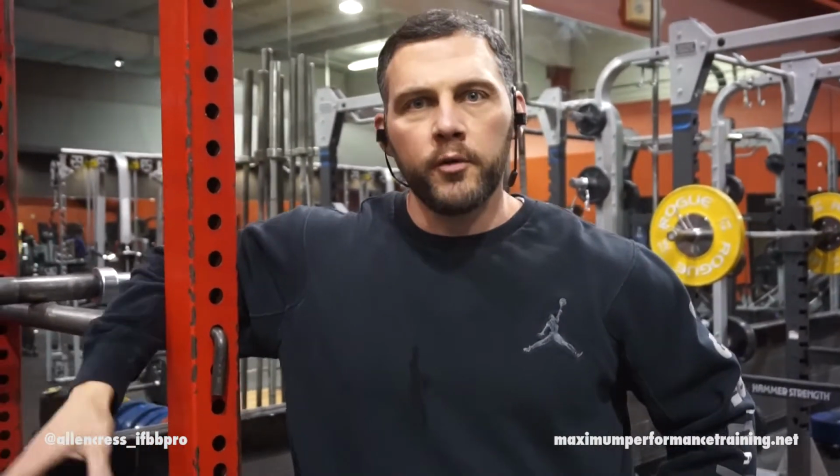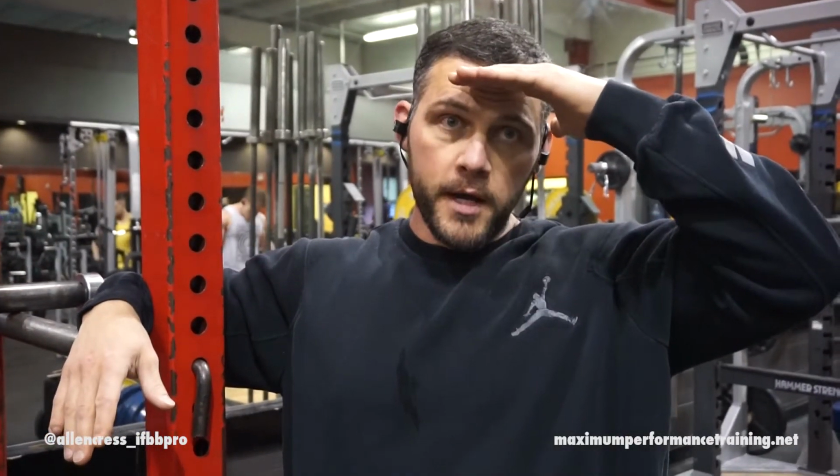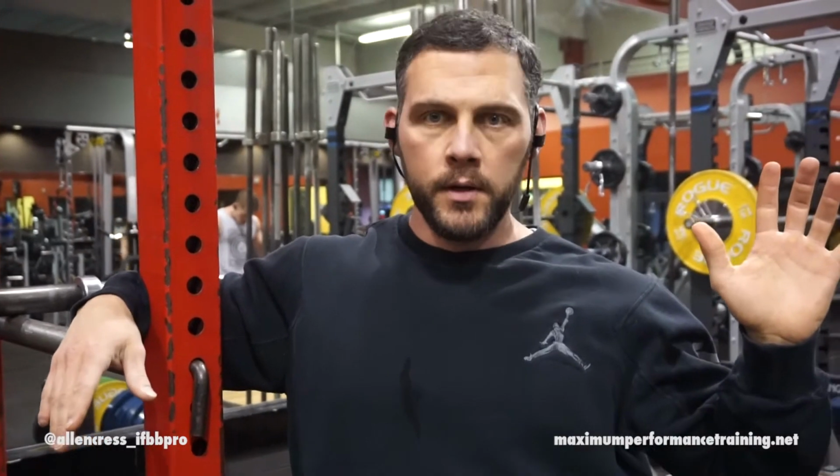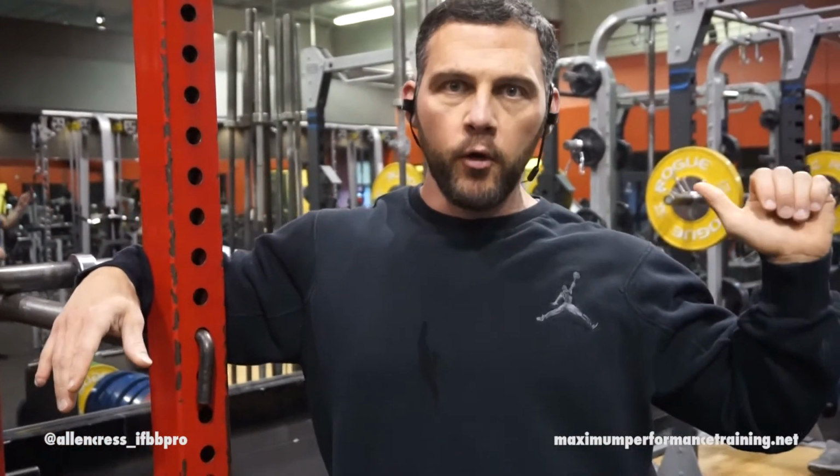So what we're going to start off with first is basically the shoulder region, which we're going to emphasize. I'm going to start with a top half press, dead stop. So basically the bar is going to come right around my forehead. I'm going to dead stop on every press. So as I come down, I'm going to dead stop before every rep.